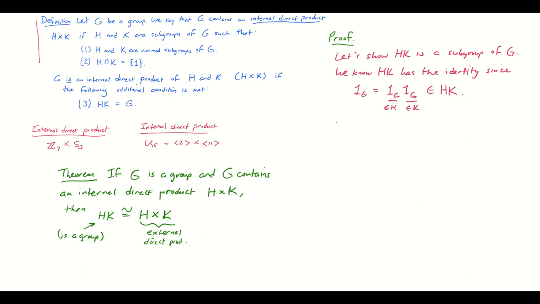For closure, I'm going to assume that X and Y belong to HK and show X times Y belongs to HK. This one's a little bit tricky — we have to use the fact that H and K are normal. Otherwise there's no way to prove this because it's not true in general that H times K is a subgroup; only when we know something special like the fact that H and K are normal. Because X and Y are in HK, we know X and Y are each expressible as something in H times something in K.